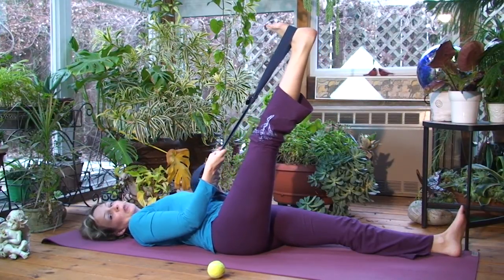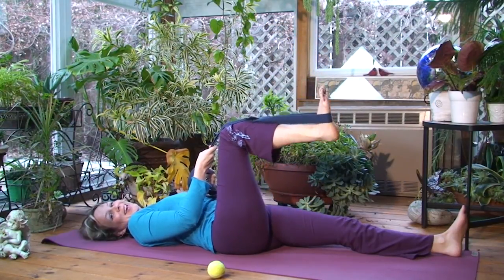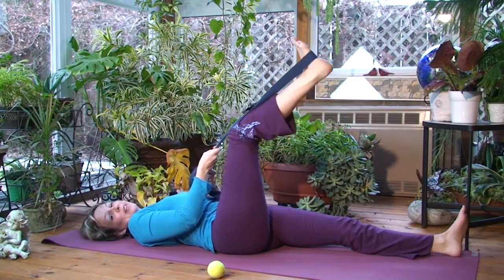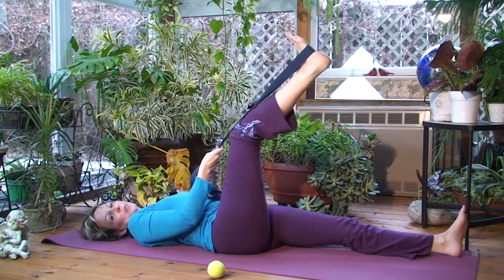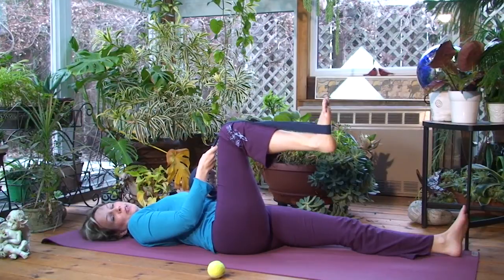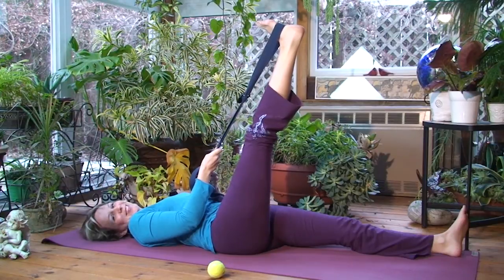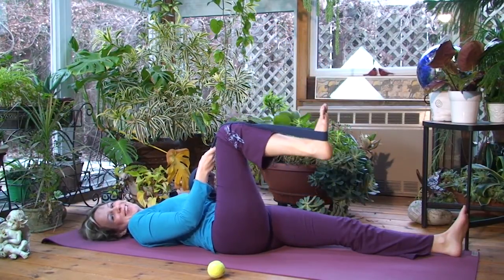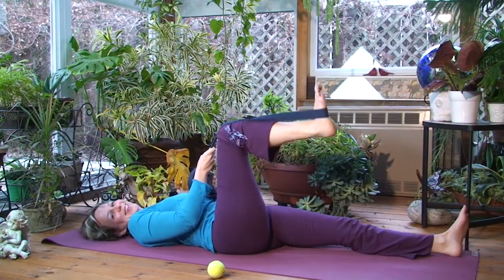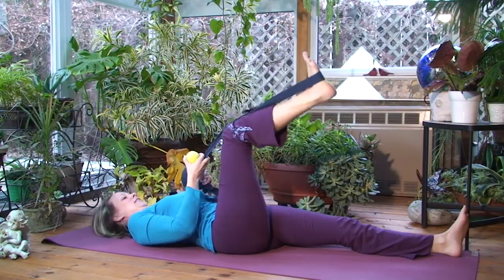Because what we're going for here is an experience. An experience of the back of your leg being stretched. You're not going for the yoga model look. You're going for an experience of the back of your leg being stretched, okay? So if you're feeling it in your body, guess what? You're doing the yoga. We're going to use this later.